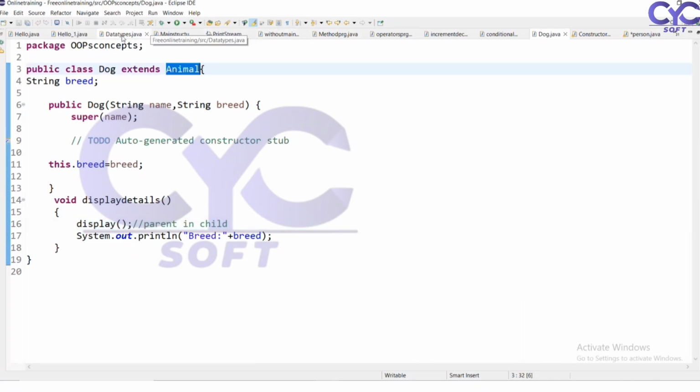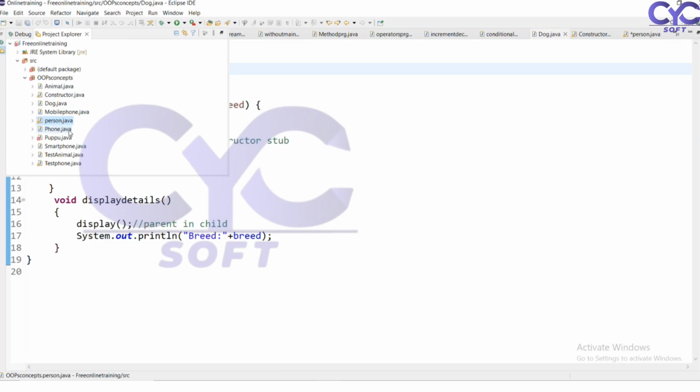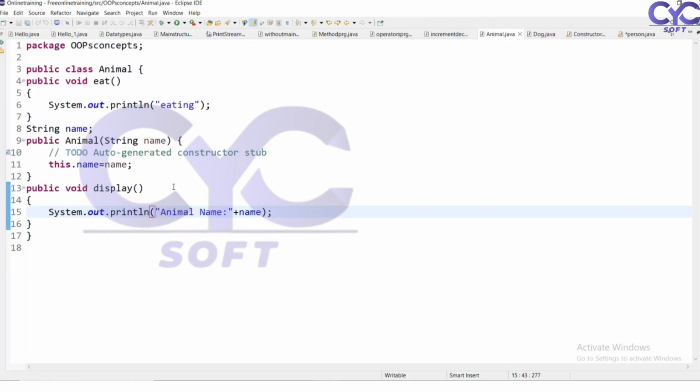So here I have an animal class. In the animal class, I have created an object called name. So this is coming from the animal class to the dog class.